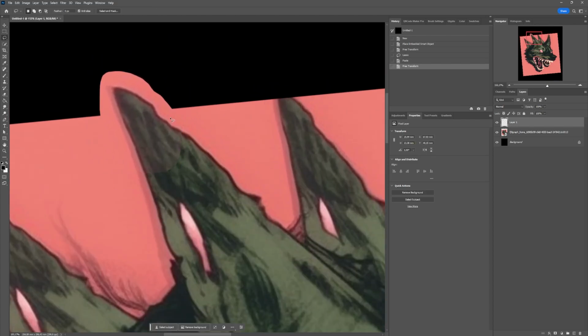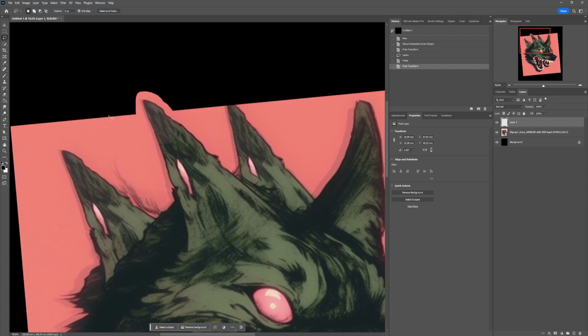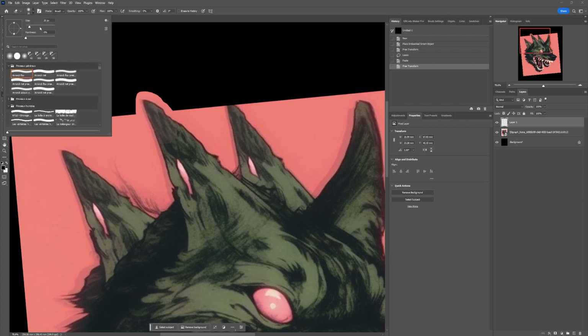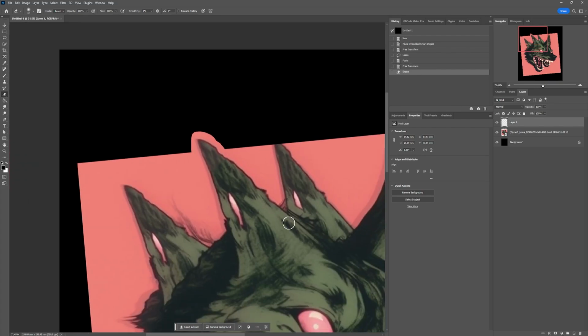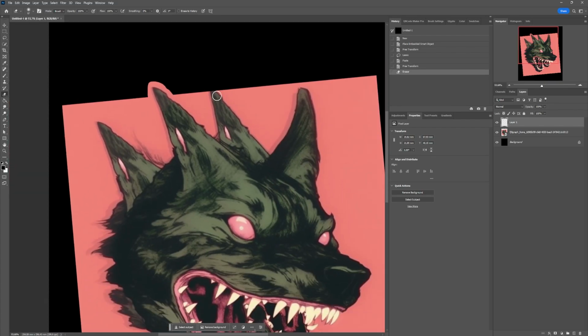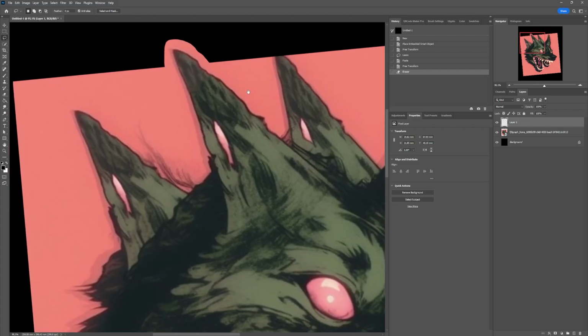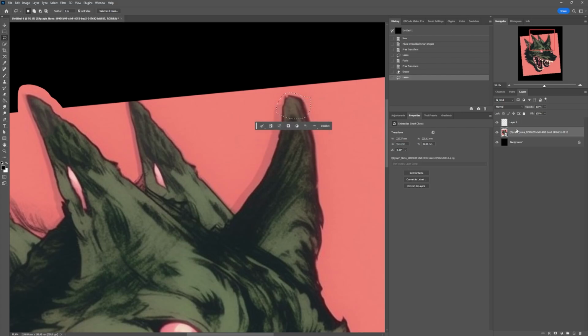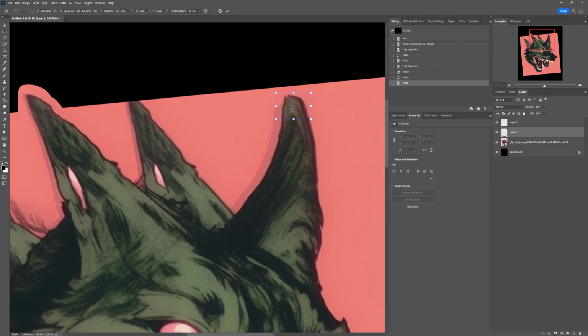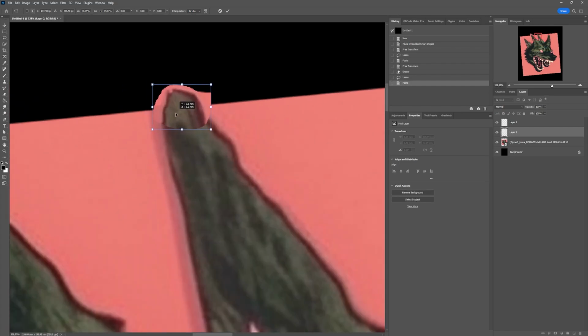I press Enter, and with the eraser tool, using reduced hardness and a slightly larger size, I will erase a little to make it more coherent. There, and to complete this little part here, we will take this one. Similarly, Ctrl+C, then Ctrl+V to duplicate my shape, and with Ctrl+T, we will distort it to make it match the area here. The goal is not to make it perfect, you will understand.